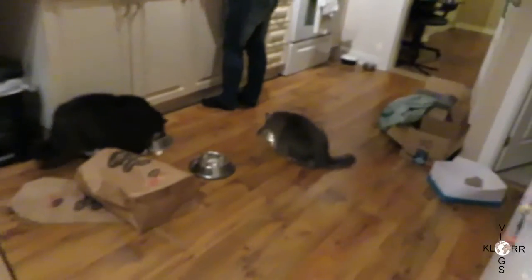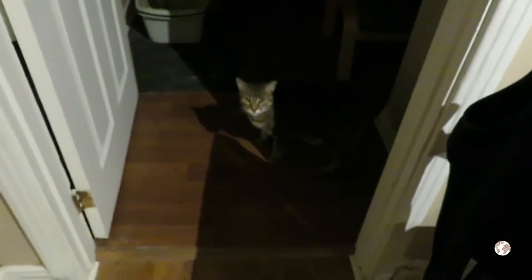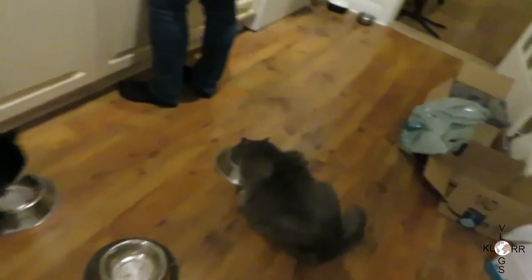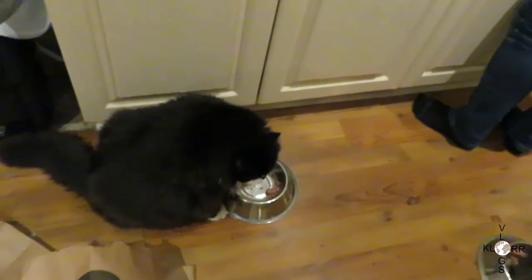All right, I'm going to enjoy this. I'm not sad that when you're done work, it's pitch black outside. Kitties have been fed. The two slower eaters are eating and I don't know where the chunky is. Oh, there's the chunky. This little guy's on steroids for his asthma and he eats his food as fast as he possibly can and then tries to bully the other two into giving him more food. Ain't that right, guys?